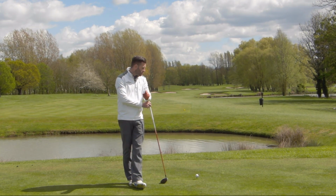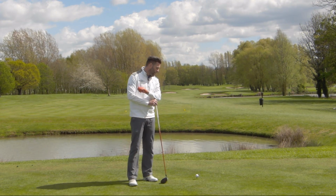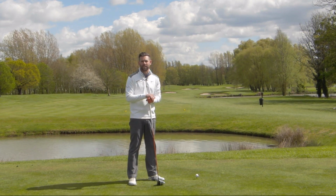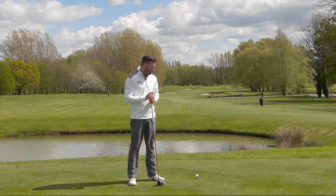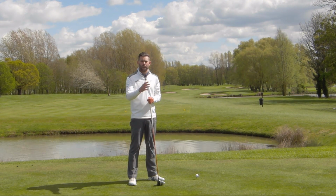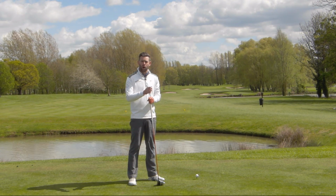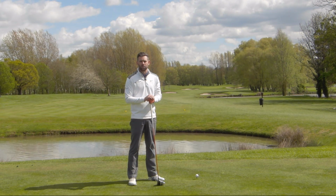Okay, so it's something I do see quite commonly. I see lots of golfers falling into this mistake. It's one of the issues we see because hundreds of golfers are desperate to move that ball right to left to rid themselves of the fade or the slice that maybe they had for a few years. So hope that makes sense. Hope that leaves you in a better position to work on the swing to try and hit a little bit of a draw. Use the forearms, don't use the early extension of the body to flatten the club plane, and if you can do that, you'll hopefully hit some better golf shots.